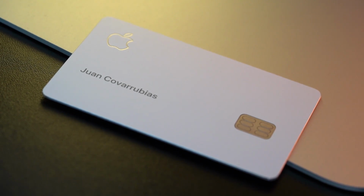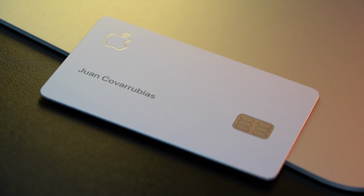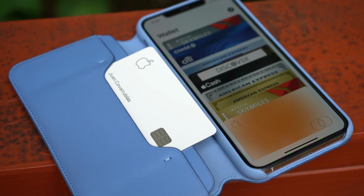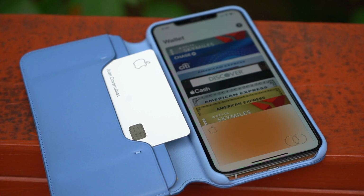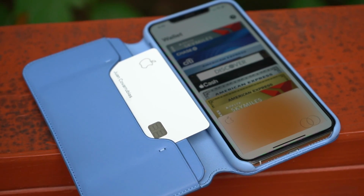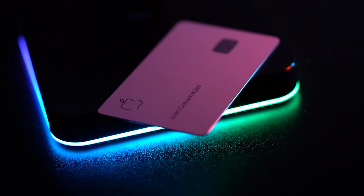Let's begin. So first, my assumption was partially incorrect from my last video where I brushed up on how to apply and some of the features. It seems Goldman Sachs is approving a bigger pool of people than was expected, and looks like Apple is trying to capitalize on their iOS user base by having as many people as possible be approved for the card. Obviously, having a credit score in the 500s or even lower 600s means you may not get approved, but if you are interested in the card, give it a shot.